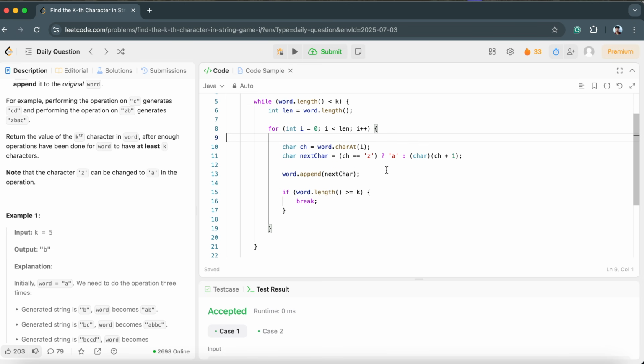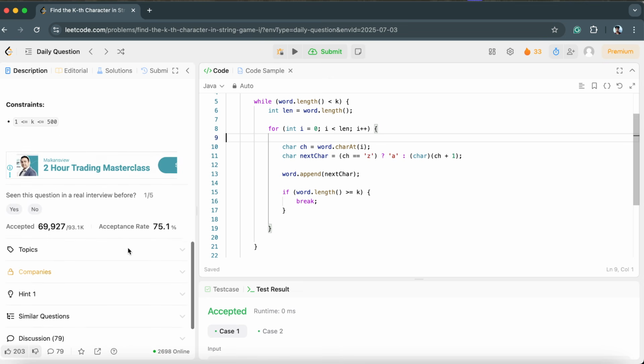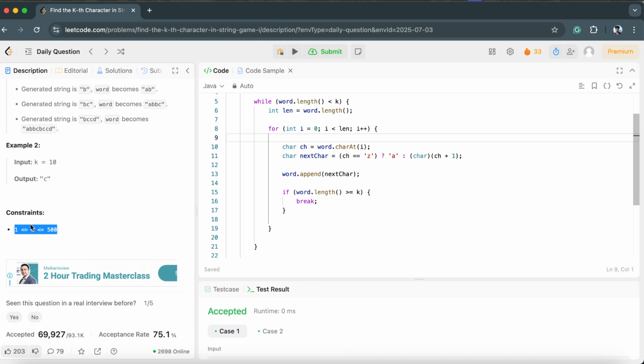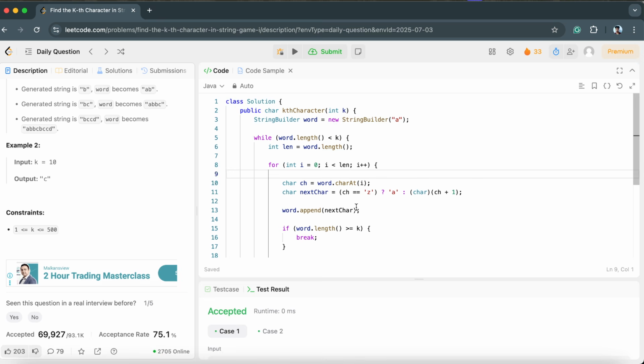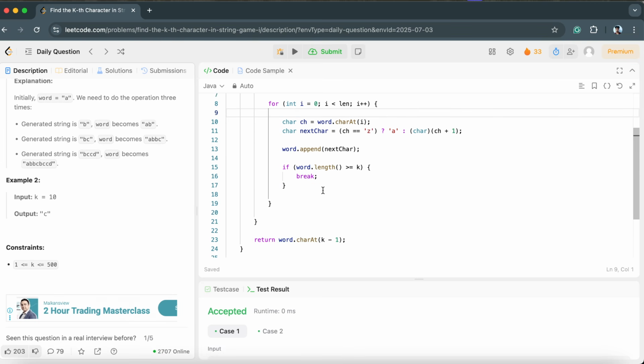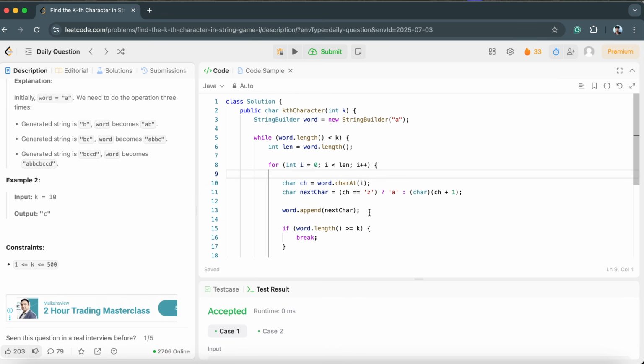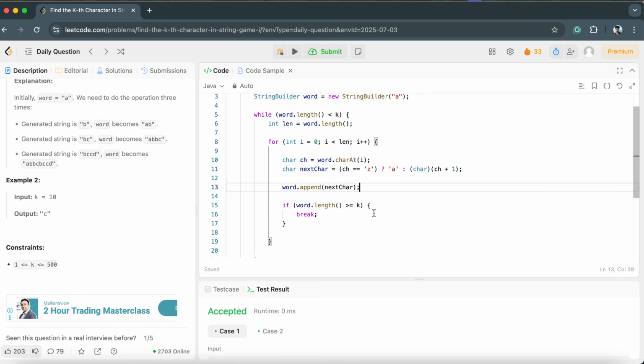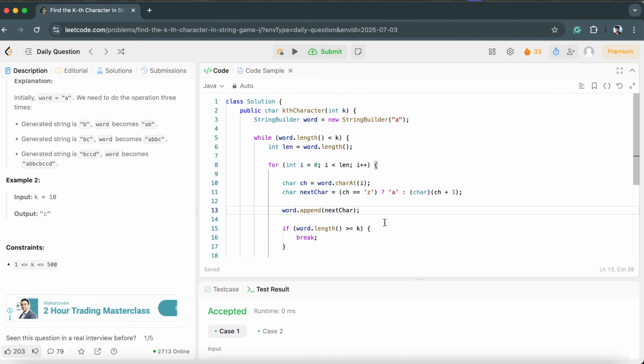Now the problem with this is if the constraint increases. Initially k is 500. If it goes to 10 to the power of 5 or 10 to the power of 8, at that time this solution is not acceptable, right? Initially it is an easy problem, so yes, we can simply consider this approach and it is completely fine. But we have to make sure that if the constraint increases, we are prepared with other approaches as well. So yes, let me connect the screen and I'll try to explain right over there. So this should be fine.